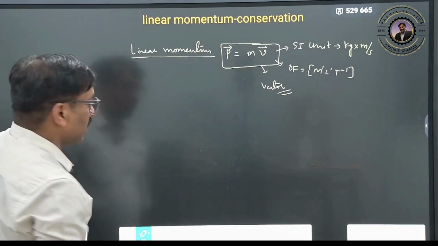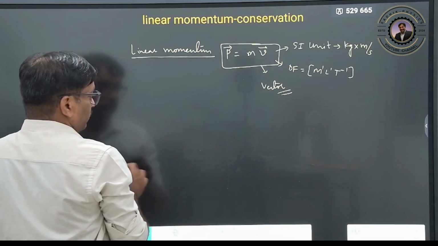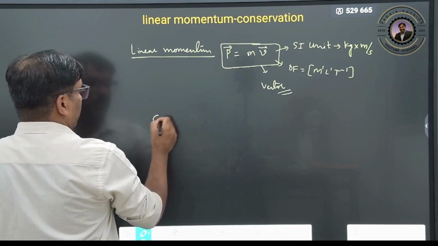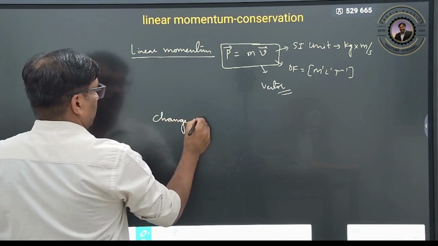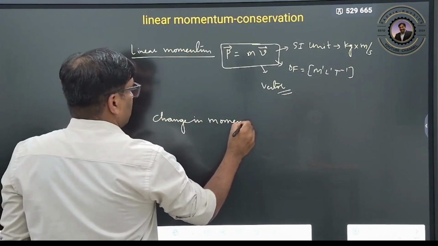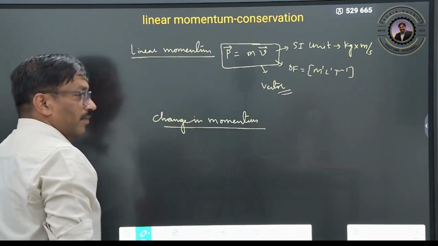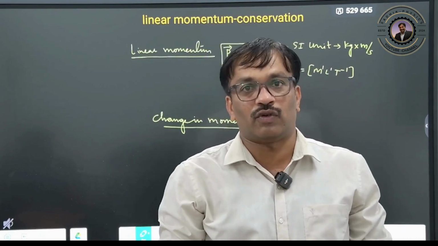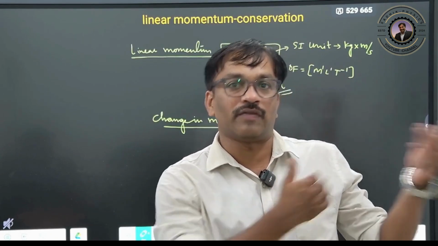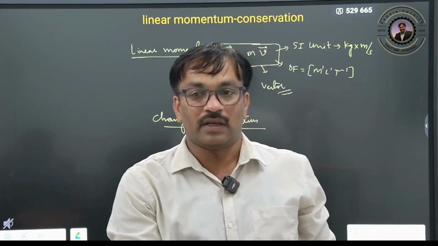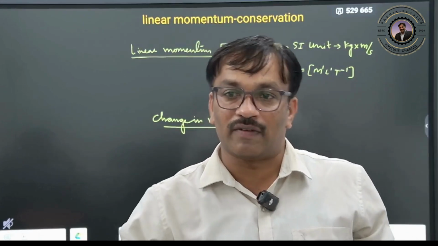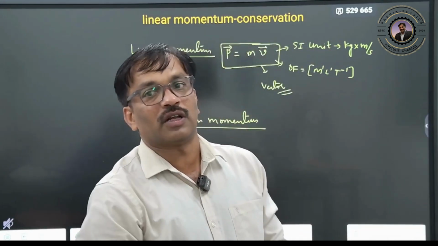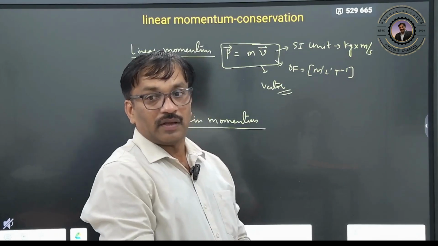One more concept: we can define change in momentum. What is meant by change in momentum? If an object is going with a certain amount of motion and you exert a force, the speed of that object will increase, meaning momentum will increase, or the speed will decrease, meaning momentum will decrease, or it will change its direction. Therefore the momentum direction also changes.